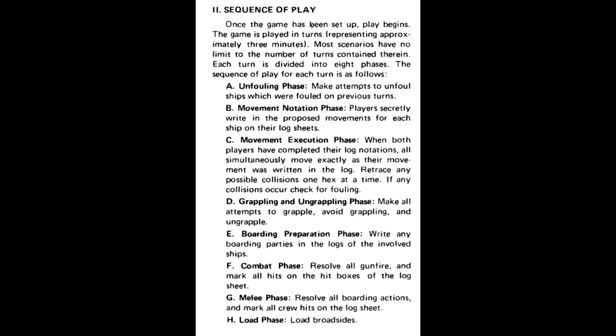This is the sequence of play. We start each turn with an unfouling phase when we try and separate ships which have become fouled with one another. The rigging is tangled. Next is a movement notation phase when we plan movement for the turn.